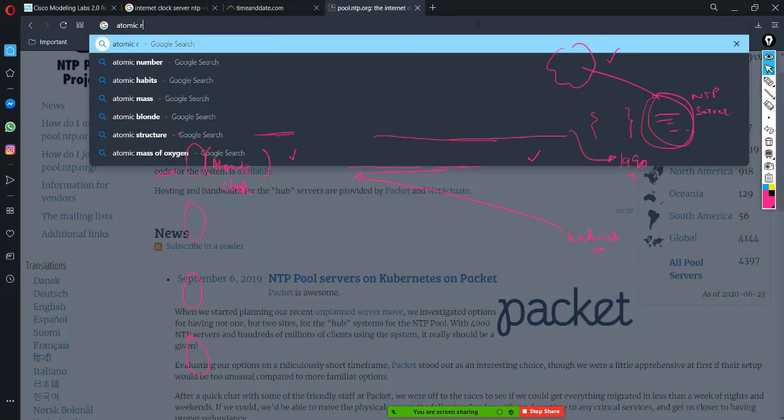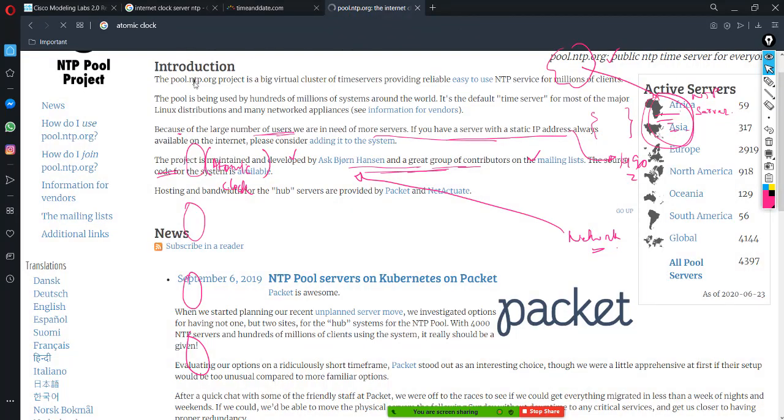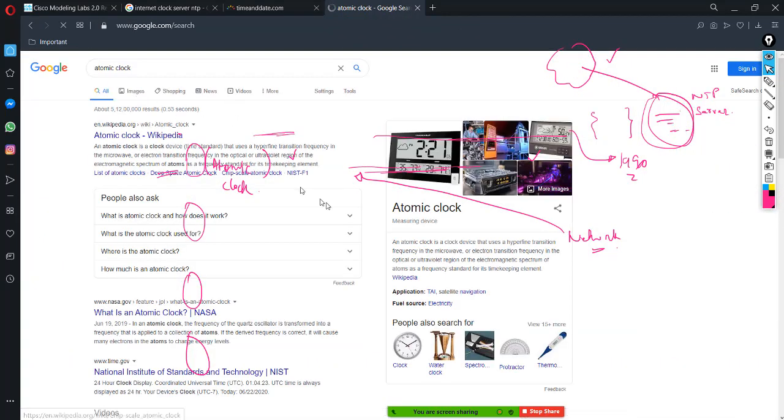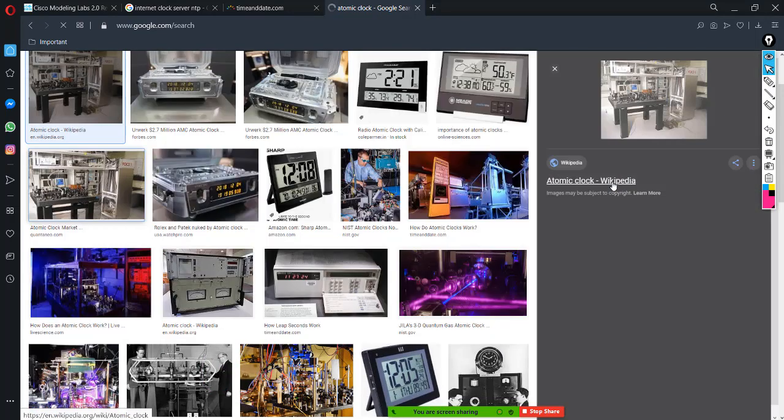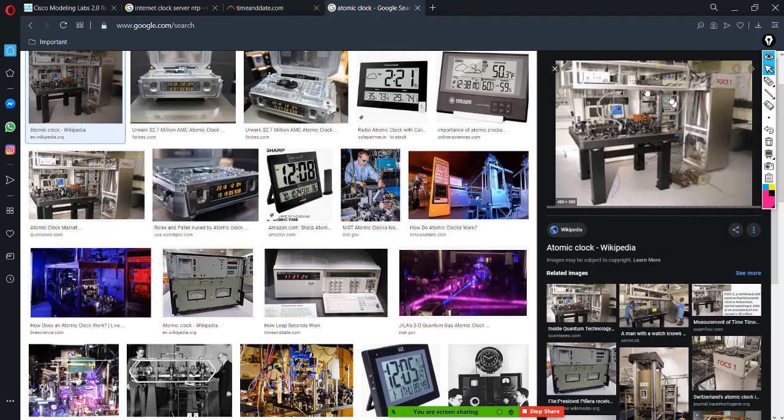If I say atomic clock, you might have seen this, they are analog in nature. These are atomic clocks which are analog, and they are considered to be the finest or the perfect timer in the world.